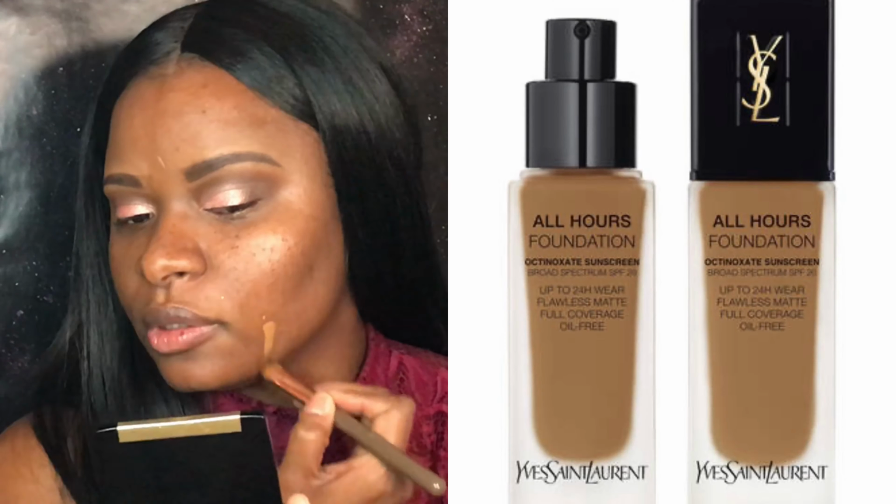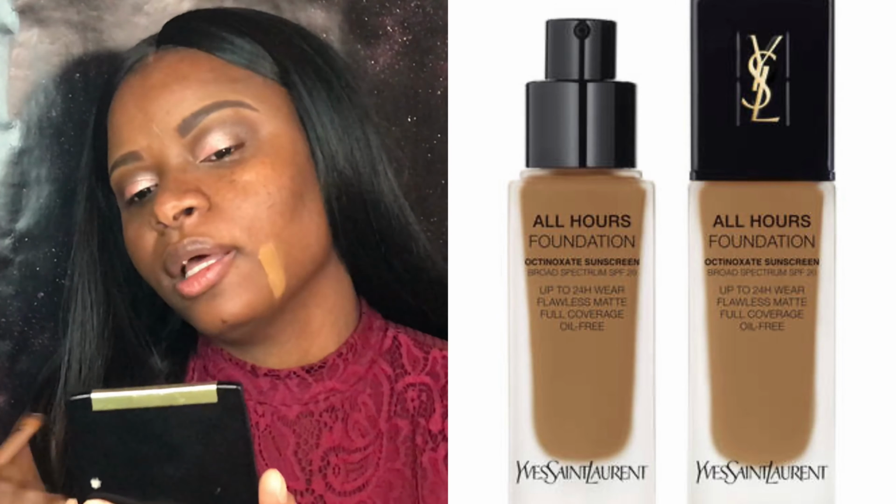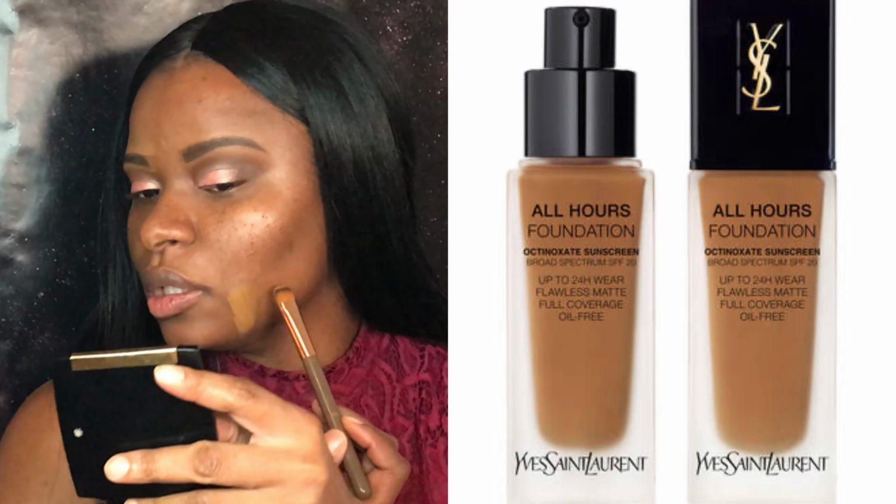So I'm trying the All Hours. I got two shades. I got B75 and B80. Let's do a quick test. So this is B75 YSL All Hours. I will insert a picture for you guys of what this is looking like. And B80 is a little darker. I will go on the opposite side of the brush, and I will swatch that next to it.